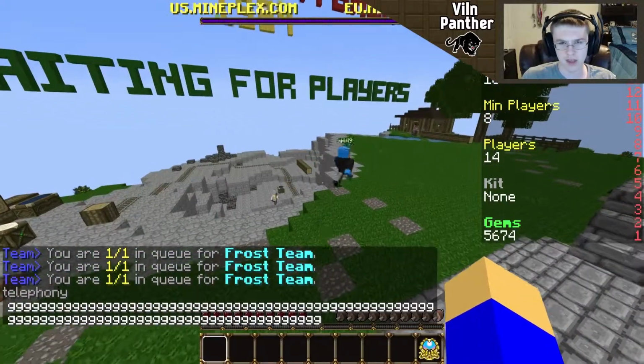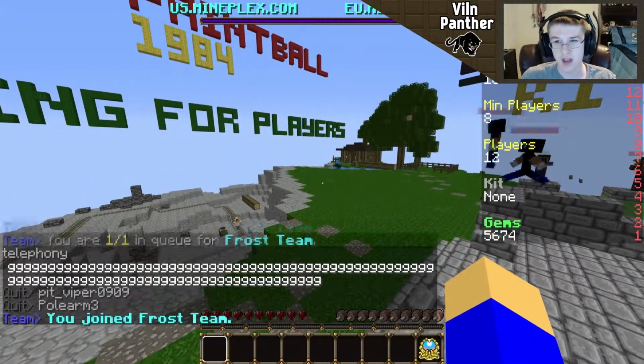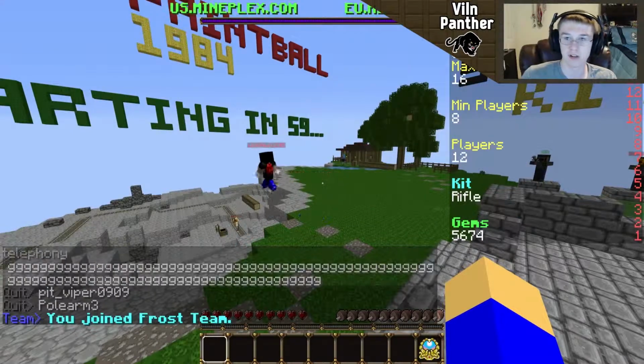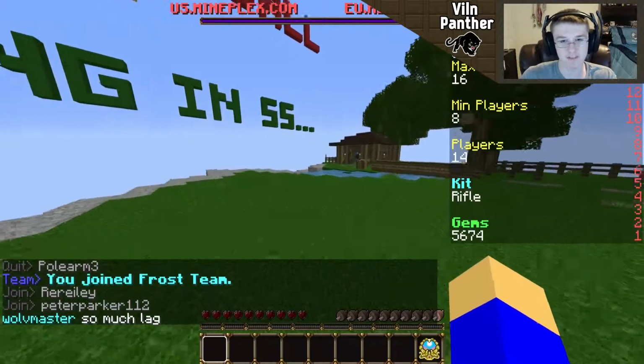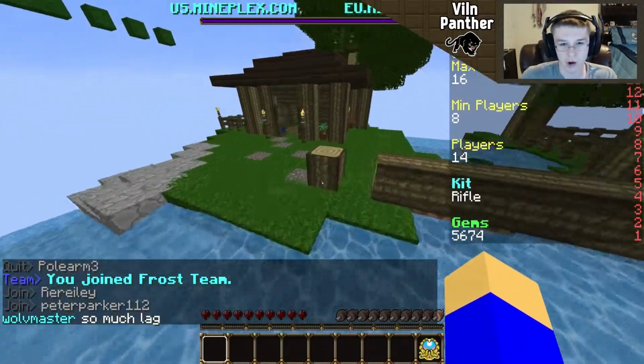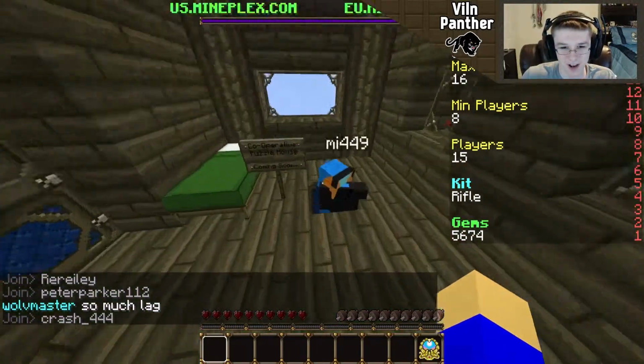The thing about this server that is really weird is that every now and then the pregame lobbies will be 20 seconds long, and then sometimes they'll be 60. Look, now it's 60. I don't get it. It's really weird, and I don't know why they'd have 60 full seconds for a pretty boring lobby. This lobby doesn't have much to offer at all. We're just walking around here.